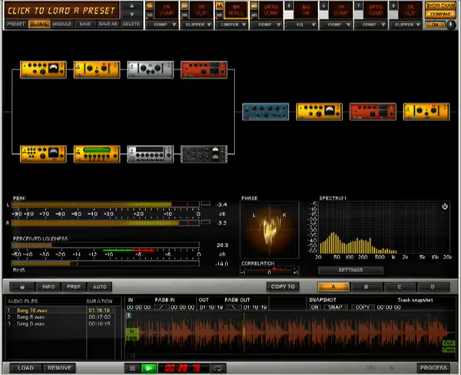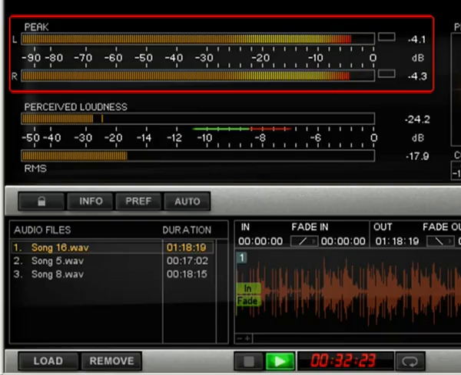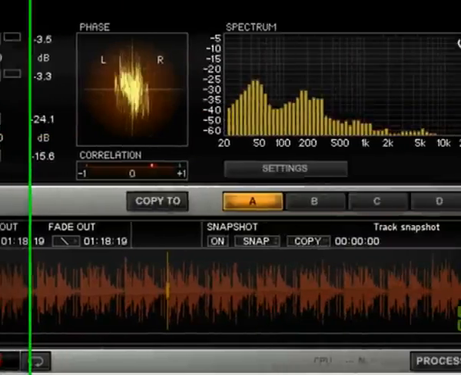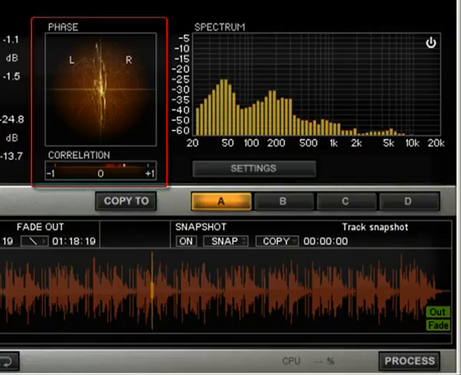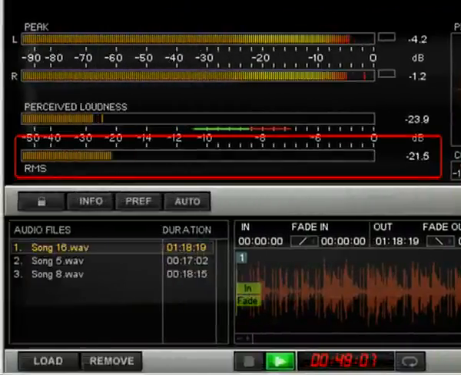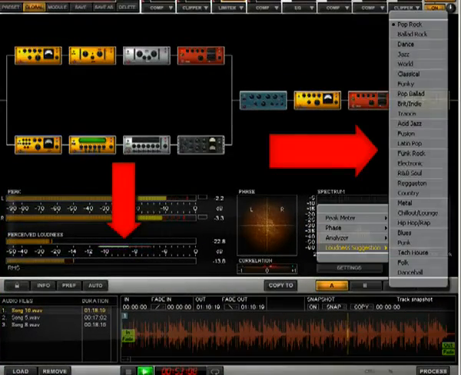New accurate, complete, and truly useful metering. A precision 3-scale peak meter with real digital over-indication. Real perceived loudness meter shows the real loudness that will be perceived on your masters. Phase scope with options to match the style and phase correlation. Spectrum analyzer with peak, RMS, and averaging indicators. RMS meter. Optimal zones indication, selectable by genre and style.